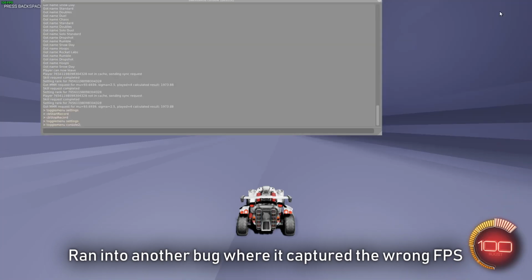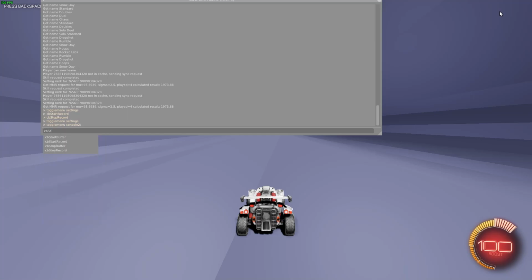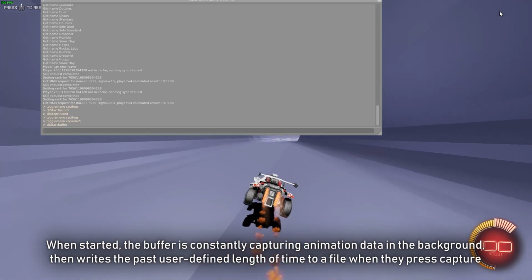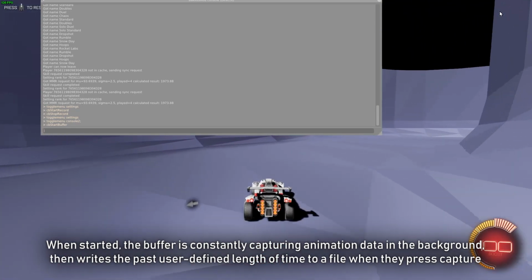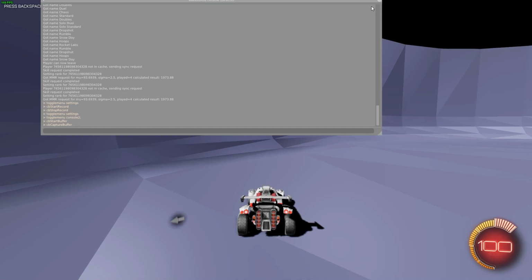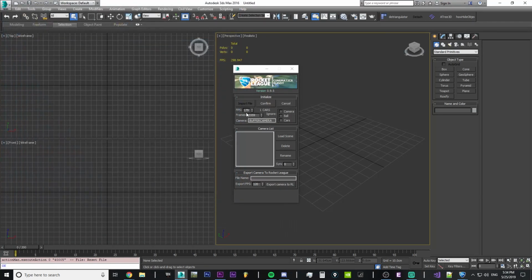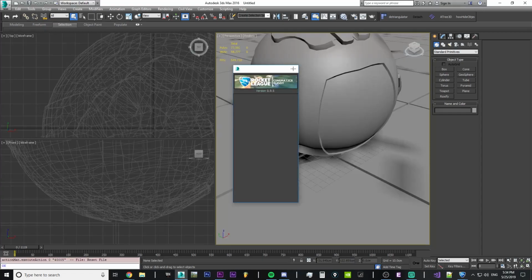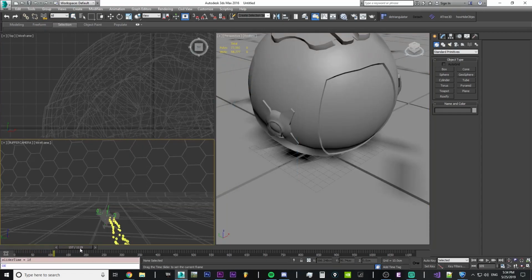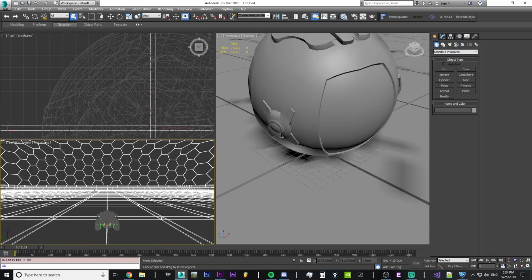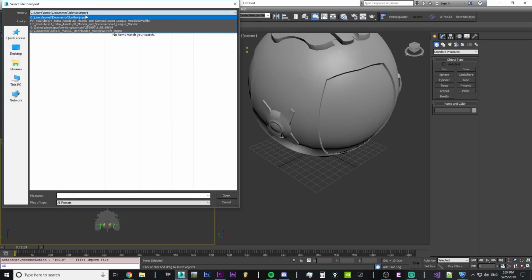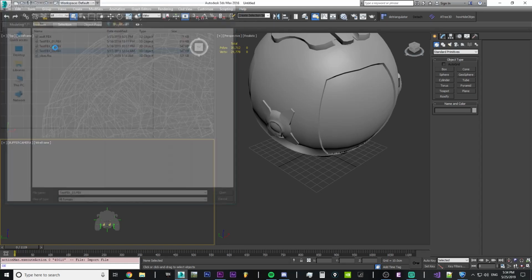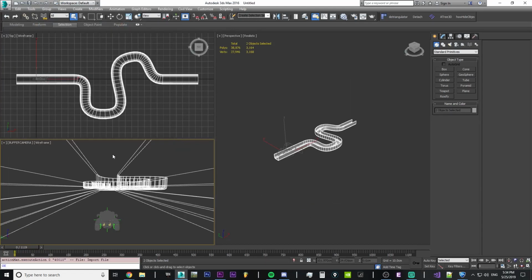So instead, what I'll do is start buffer, and then capture the buffer. Okay. Delete you, import a different one. Yup. There we go.